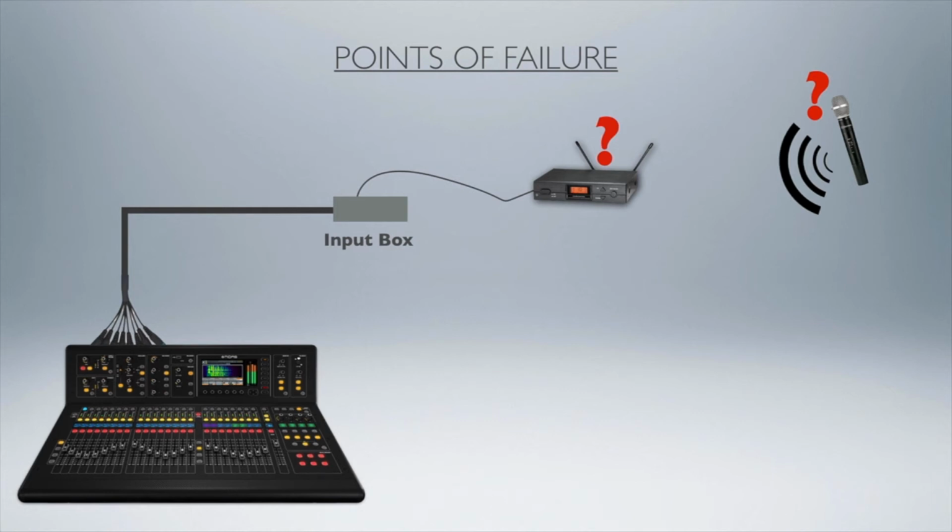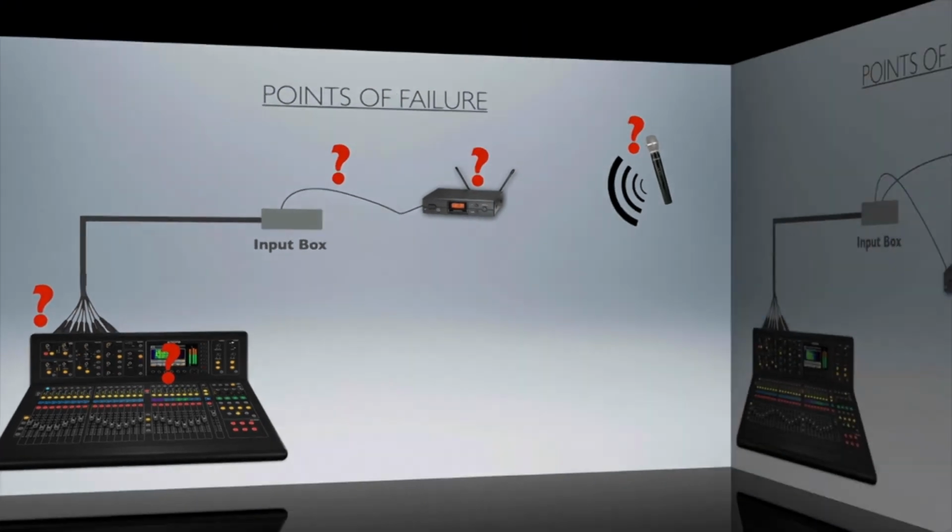And then you can actually just start talking to the microphone, and quite often you'll be able to see some sort of signal on that display in the receiver. Some receivers may even have a headphone jack so that you can plug headphones in and hear whether it's going on. Now, if you're getting signal going to that, then and only then you start moving on to the input box, making sure that's plugged in correctly, and then that's plugged in correctly on the back of the mixer, and then finally those settings within that digital mixer.